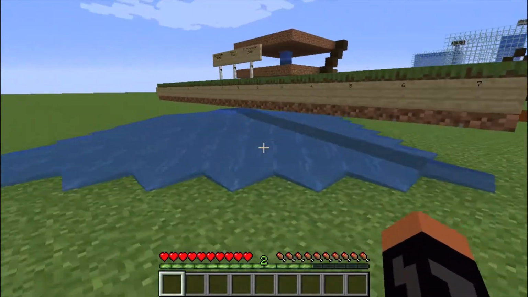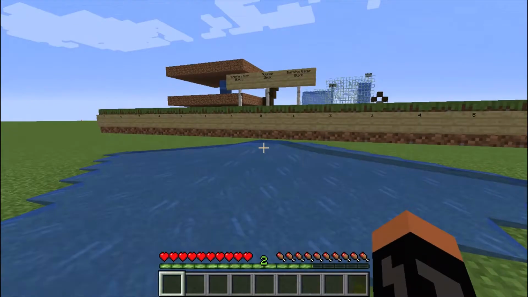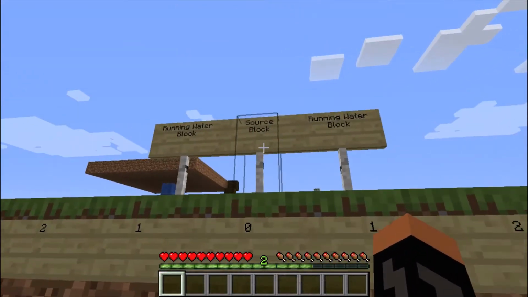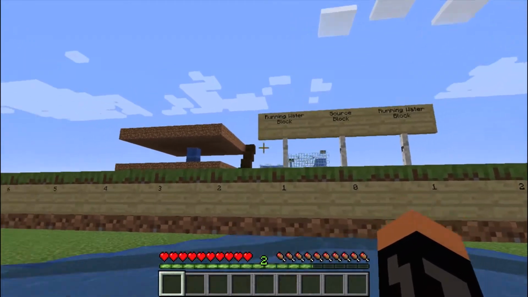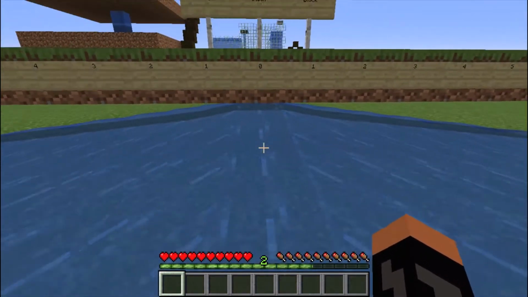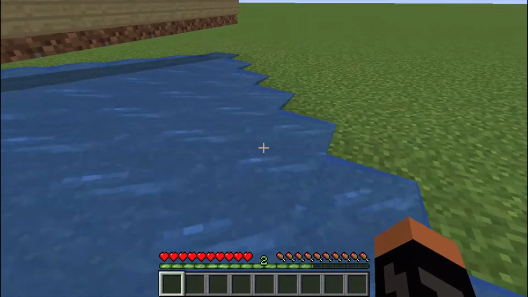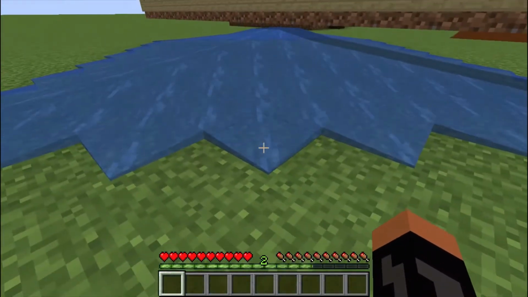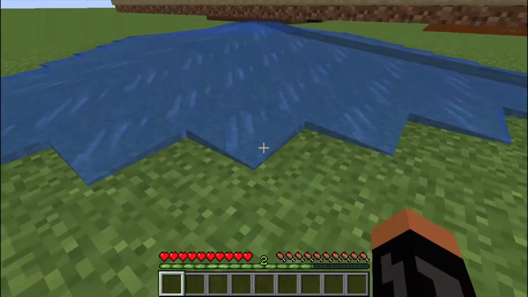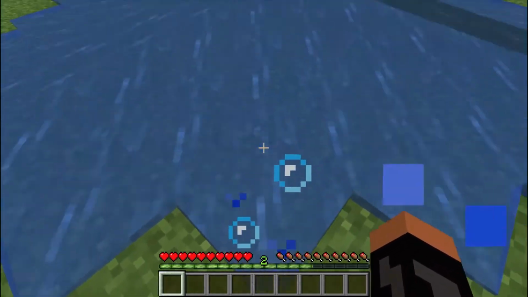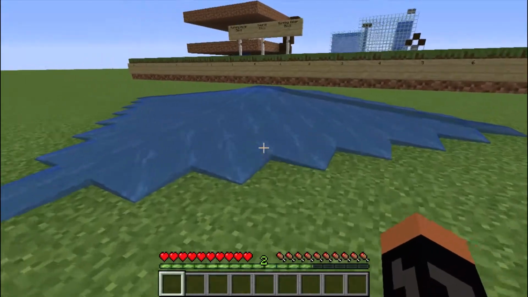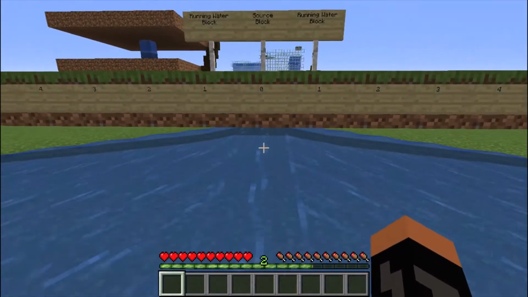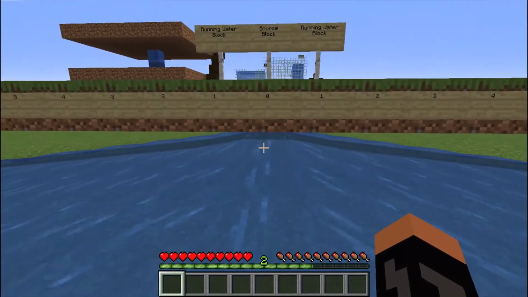Alright, so first thing is, with water I have one source block in the very middle over here, and then you have running water blocks. They are two different entities. They still function as being a block. This one square, even though it's small, is still considered to be a block, although it is not a source block. So you cannot scoop from it. You can only scoop from the middle one that is actually not flowing there.